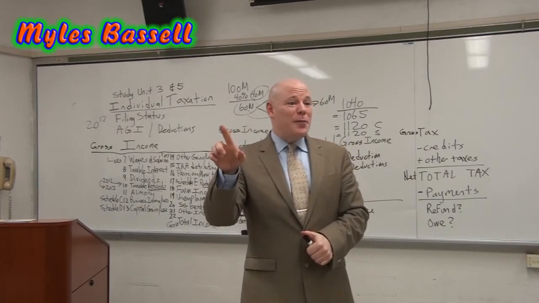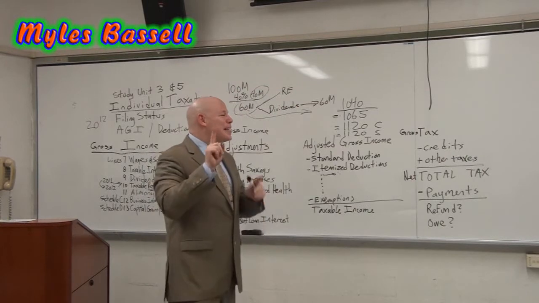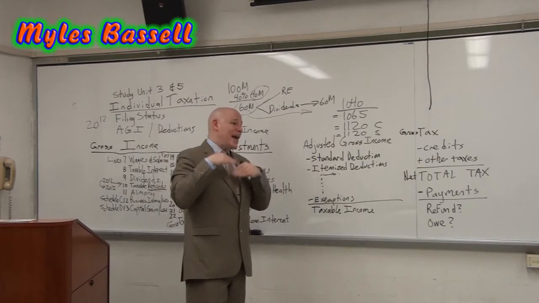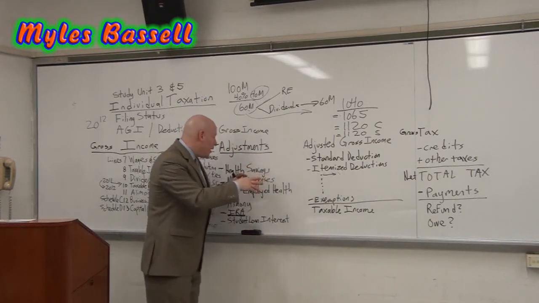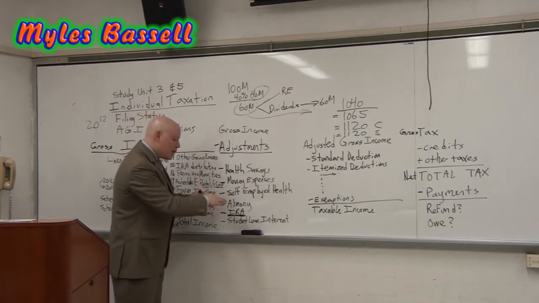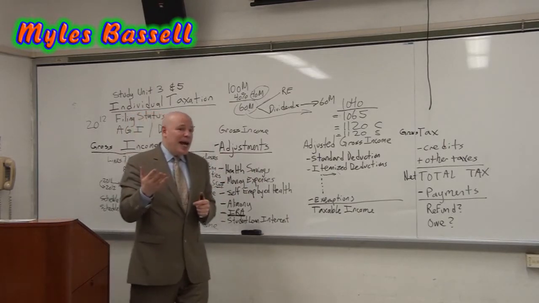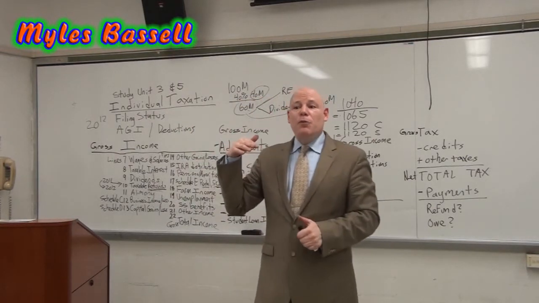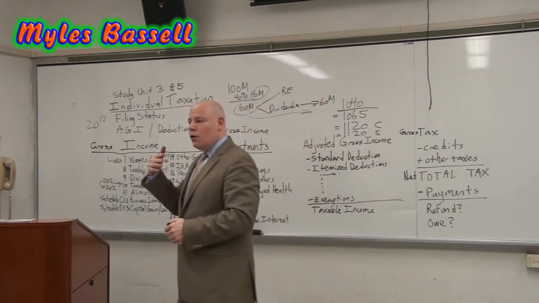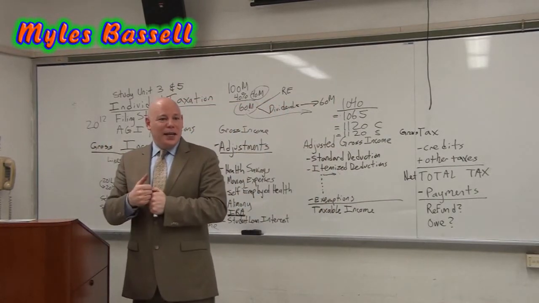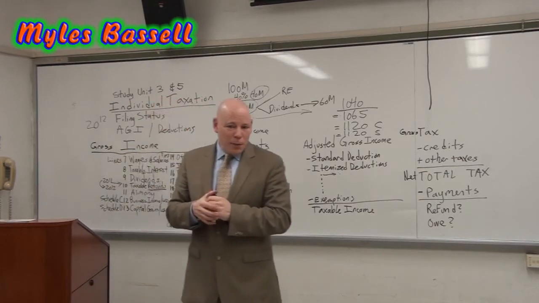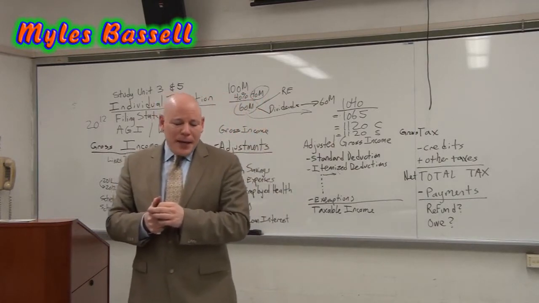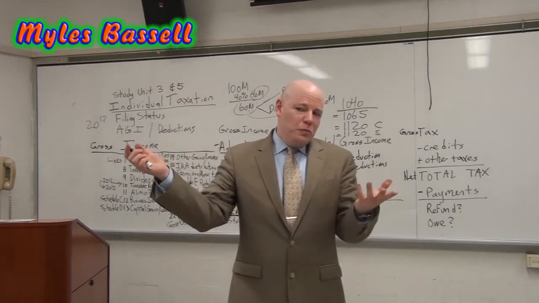Because now you might have an argument. Now you're going to say, oh, wait a minute, Coach, this is something different. That money I paid into the IRA, that was pre-tax. I got an adjustment for that, right? My gross income was adjusted for that IRA. I never paid tax on that money. But the money that I paid into Social Security, that was after tax. So why would I have to pay tax on that? That's double tax. Double tax? Maybe it could be a type of double tax, but what do you think?